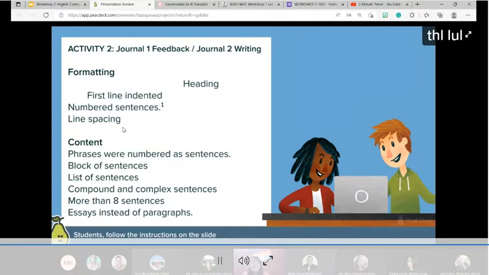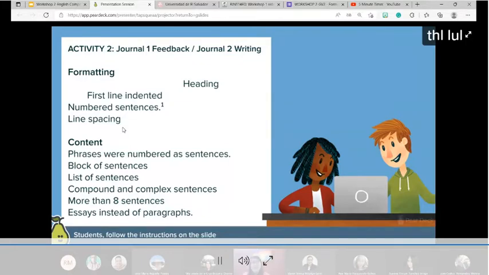Also, I found one paper that has a list of sentences like, I love my dog, sentence 1. Sentence 2, my dog's name is Suavecito. My dog has lived in my family for over 10 years. Another sentence. No, it's not a list of sentences either. It's a group of sentences that are joined together by conjunctions, by phrases, clauses, and other different expressions. Compound and complex sentences are not appearing. Neither compound, complex.